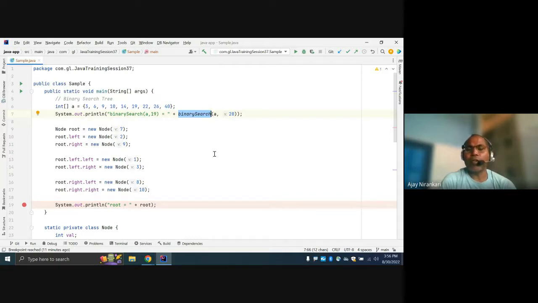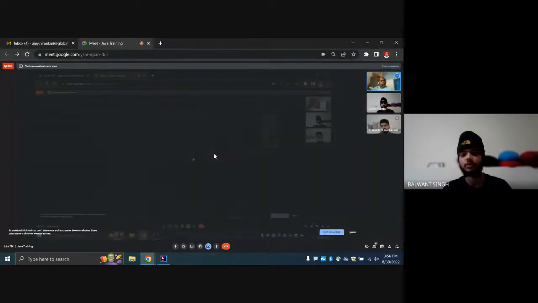Let's first complete the basic things. You know how to create the tree, how to print the tree, maybe in pre-order, post-order, in-order, or level order. First know the printing.